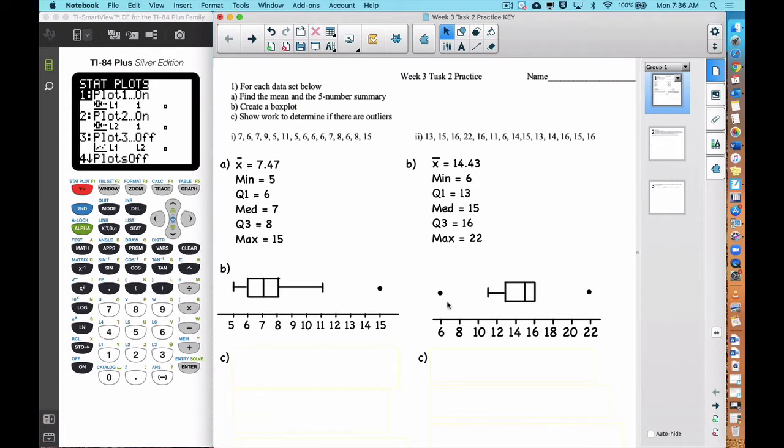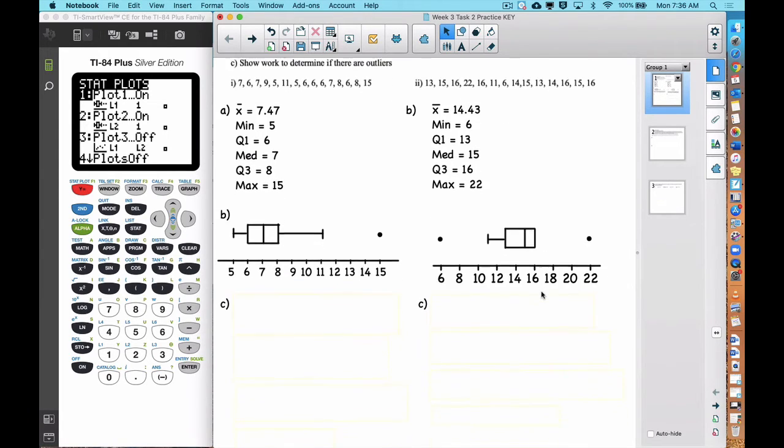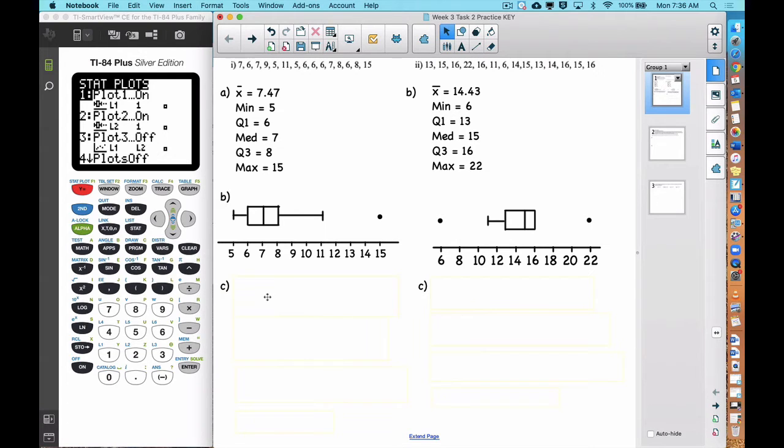The second one, we have a couple outliers and just one of those unusual but can happen cases where Q3 and after we take out that outlier max of 22, the next highest point was also a 16, so there just wasn't a tail. As far as showing work to check the outliers, this step you wouldn't necessarily have to show, although I think it helps for most people to do it.